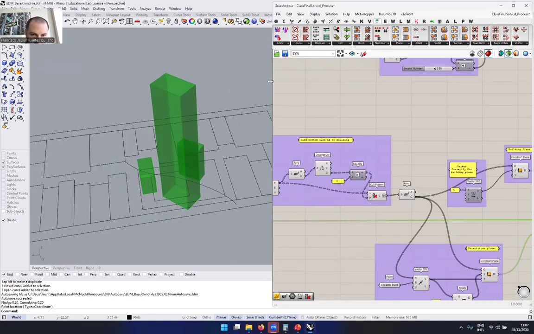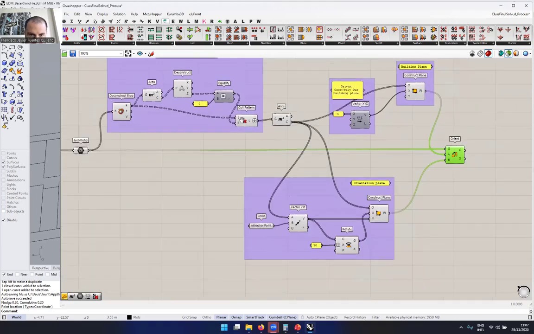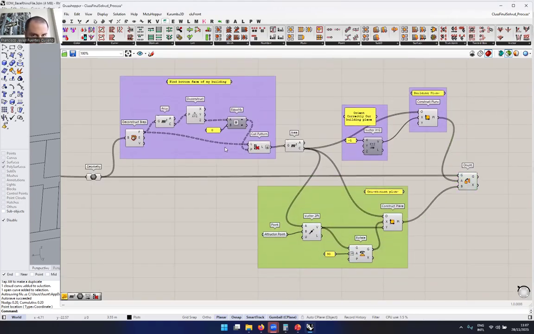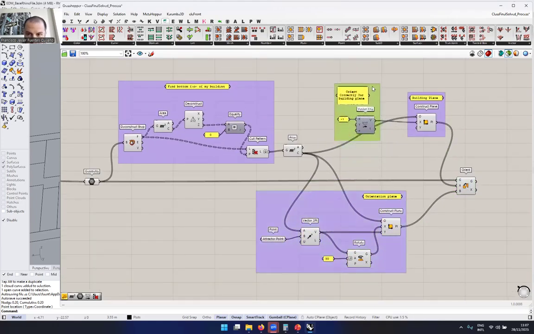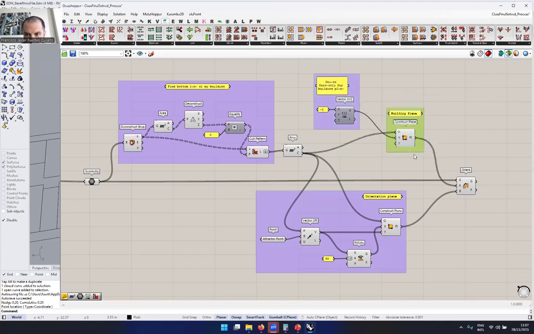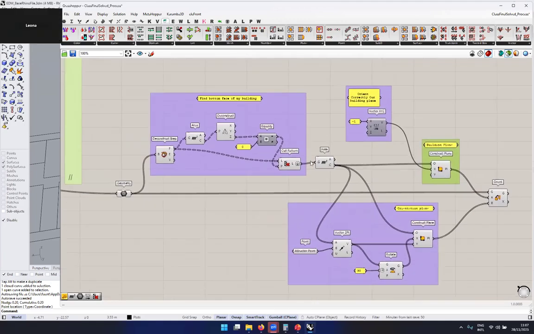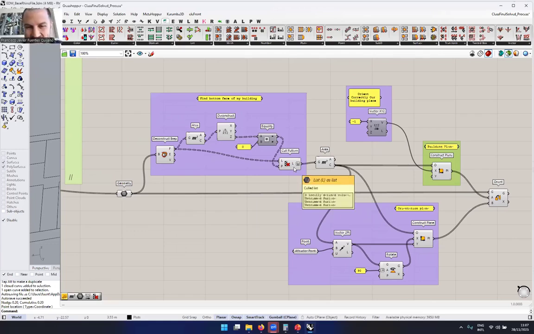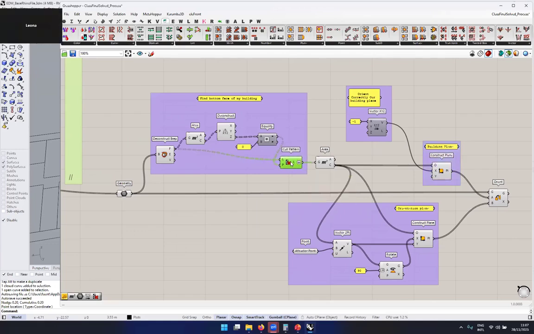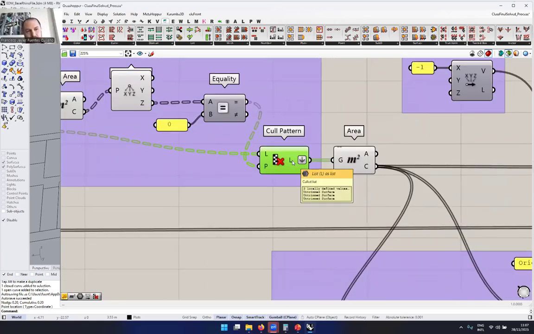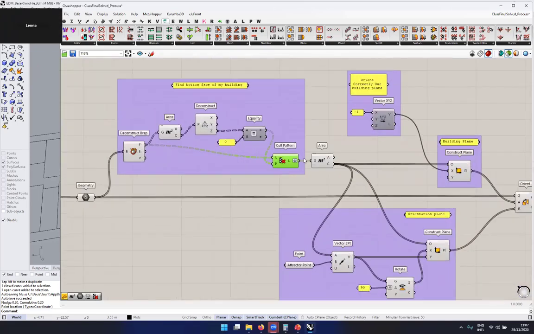Everyone here, I know that this example is the most difficult one we have done till today, I think, but it's also very useful. My construction planes are going in very wild directions. That's good. Let's start from the beginning. Cool pattern. Did you flatten the output of the cool pattern? Yes, I did. Yes, nice.